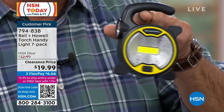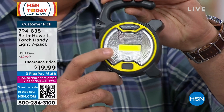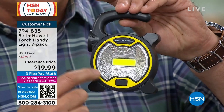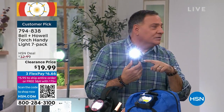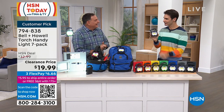Quick tour of the product: there's a convenient carrying handle on top that also works as a hook. One switch activates everything. Press it once and the COB LED — chips on board — lights up. Notice the whole unit glows because of the dimpled reflectors surrounding it, which amplify the light — the same dimpled effect used in professional video lights. Press the button twice and you get the distance light, which is a surface mount diode. You're getting both LED types in one compact light.